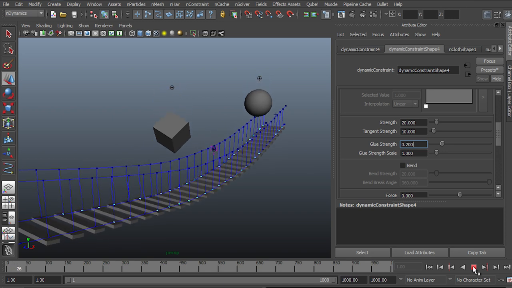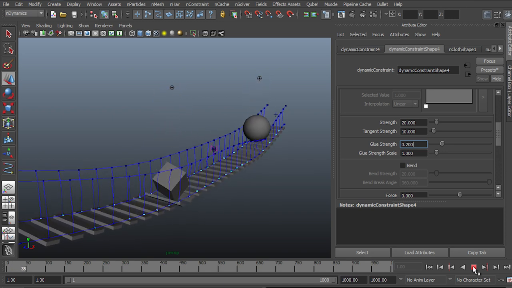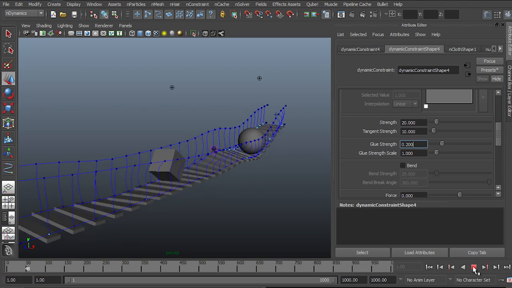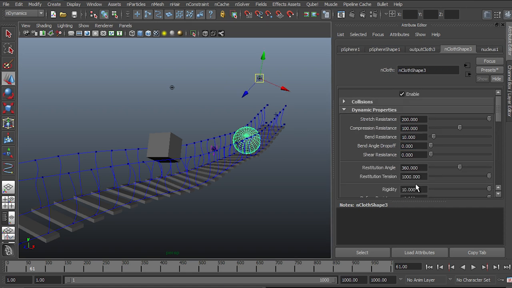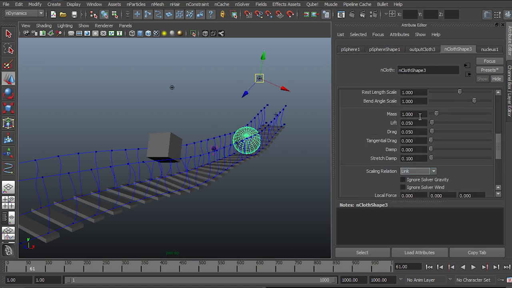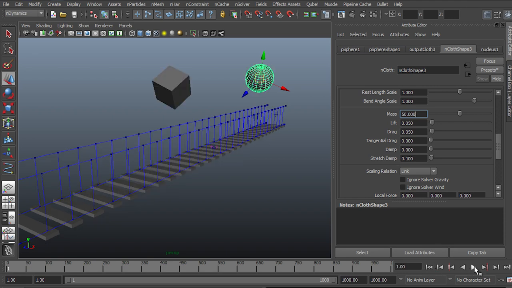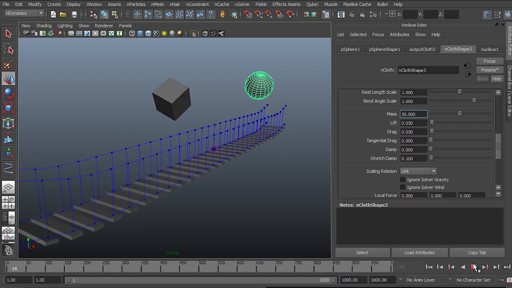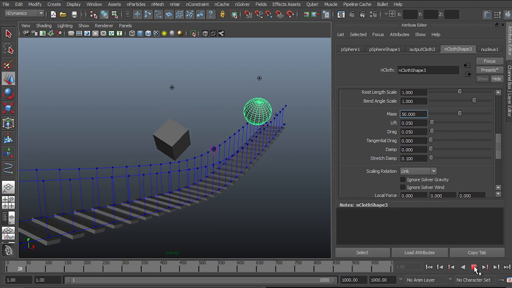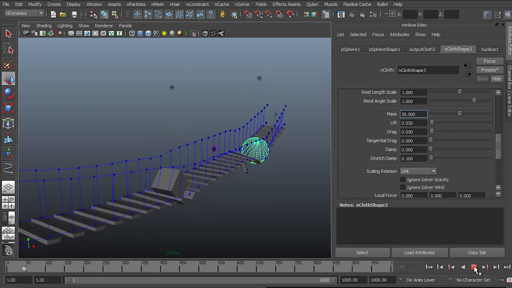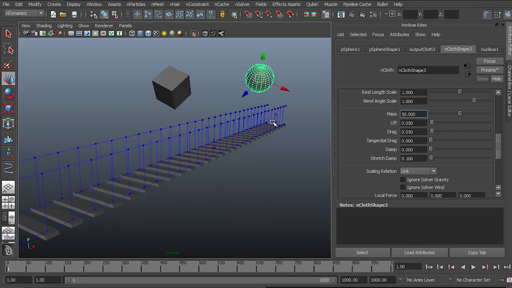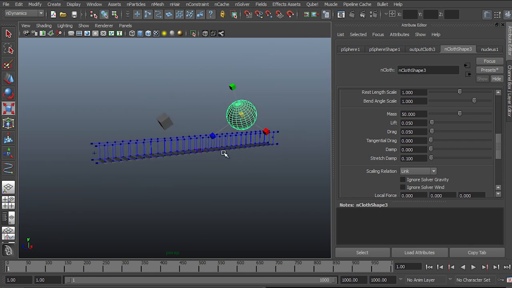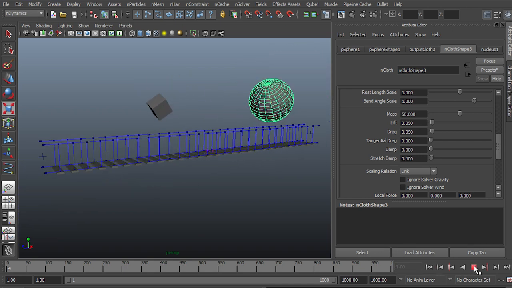So you can see until something heavy goes on there, and that should make it reach over that threshold and hopefully break it. There, our balls aren't heavy enough. Let me make this ball a lot heavier, so it should have enough force to break that. Let's make this 50 in weight. Ooh, that's a lot. So let's have a look and see if that just breaks through our bridge. There you go. You can see it snaps straight through the constraints, and it all gives up. Brilliant. Let's make that bigger and properly break our bridge.